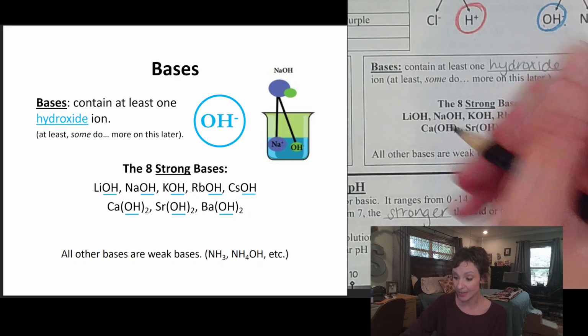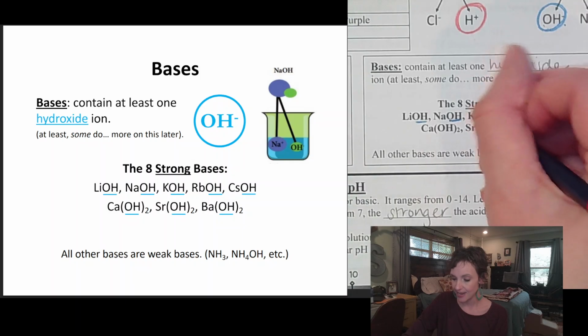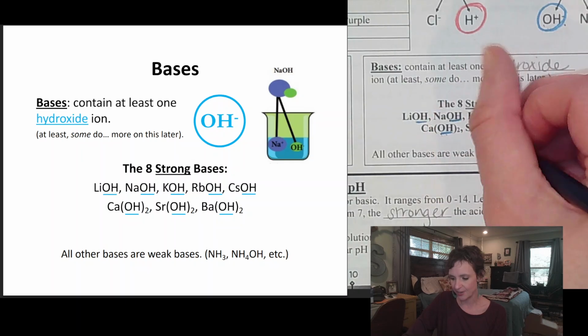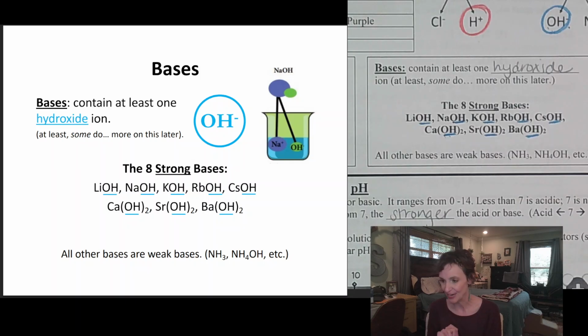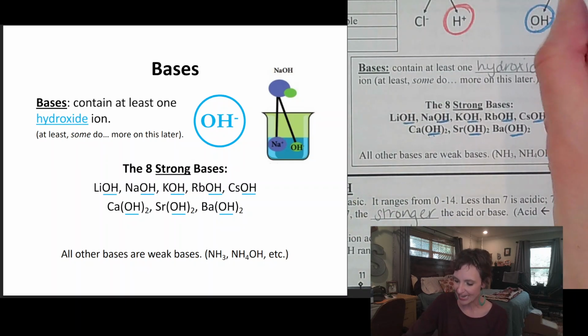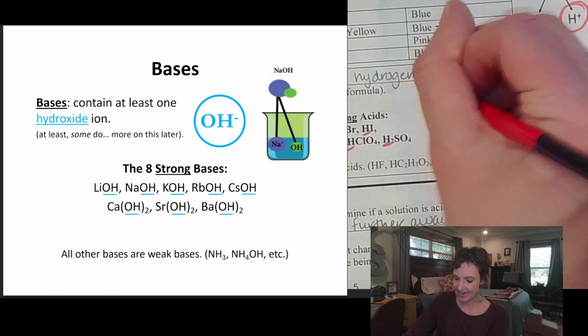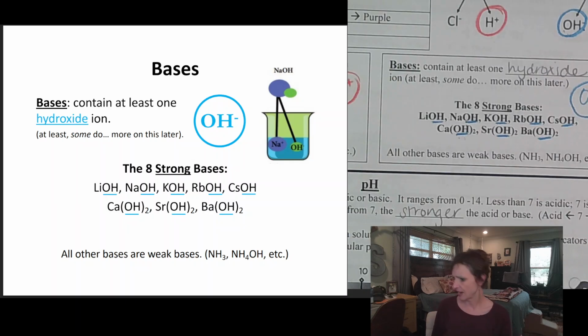One thing I notice is that, oh my gosh, you guys, if a base has a hydroxide ion, it is no wonder that all of my bases, including my strong ones that I have here on this list, have the hydroxide polyatomic ion included in them. Okay, so what we're looking at here is my bases. They contain the OH, and my acids contain the hydrogen ion. Amazing. Okay, you're like, oh my gosh, do I have to know my 8 strong bases? Yes, you do, but it is not as hard as even my acids are, which is great.